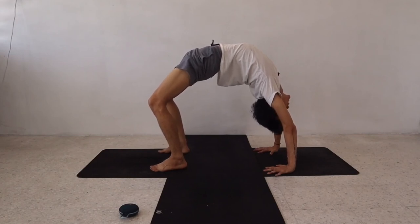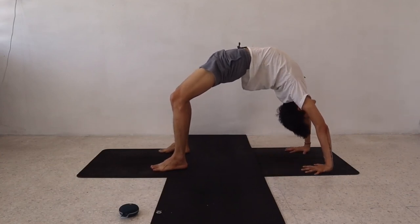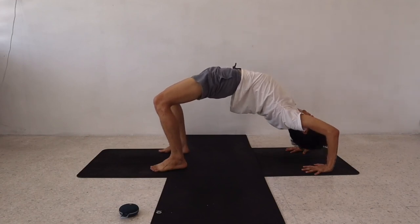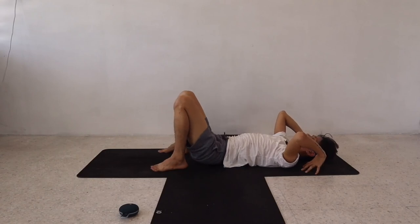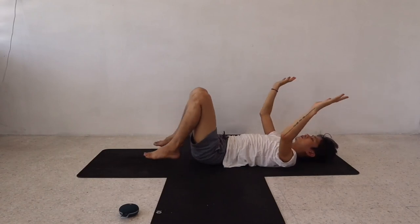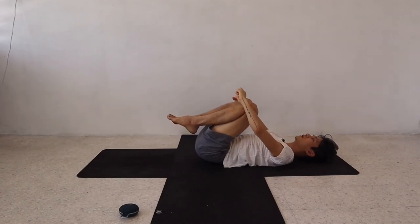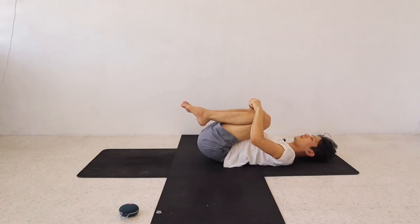Another 3 breaths, 3个呼吸. 3, 2, and 1. Slowly walk back and then slowly come down. Exhale, 慢慢吐气的时候下来. Relax your arms, 放松你的手. Then hug the knees, bring the knees close to your chest. 把你的膝盖折起来过后, 把膝盖带靠近你的胸. Stay here, breathe, 留住.